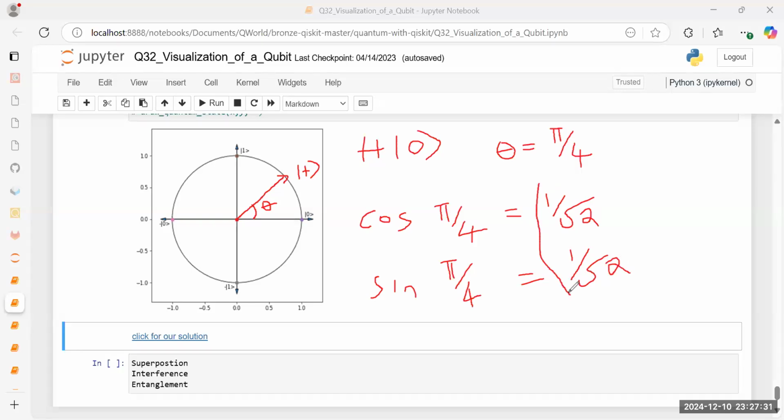So the vector you see here is actually what we defined the plus state to be. And we can actually try this out for the minus state also. So for the minus state, we have an angle of minus pi over 4, and here also minus pi over 4. So if I was to calculate this, we're still going to get 1 over root 2 here and minus 1 over root 2 here. And what we have here is the minus state.